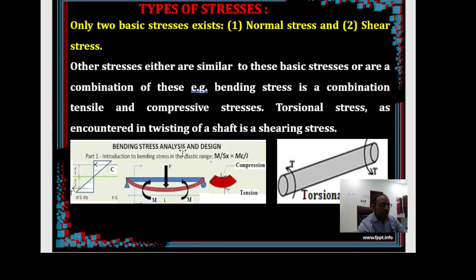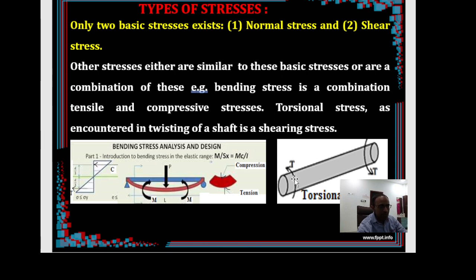Now, often you will also be hearing terms like bending stress and torsional stress, right? What are these stresses? Particularly, bending stress is also a form of normal stress, because suppose I have a simply supported beam and apply some load at the center, then the beam bends in this fashion. The top part of the beam is under compression, the bottom portion of the beam is under tension. So on the top there will be compressive stresses on every element, whereas on the bottom you will have tensile stresses. Okay. Now there is a twisting moment. This comes under shear. Let us see what shear stress is, and we are going to discuss it. So when you apply a twisting, this is also not a different type of stress.